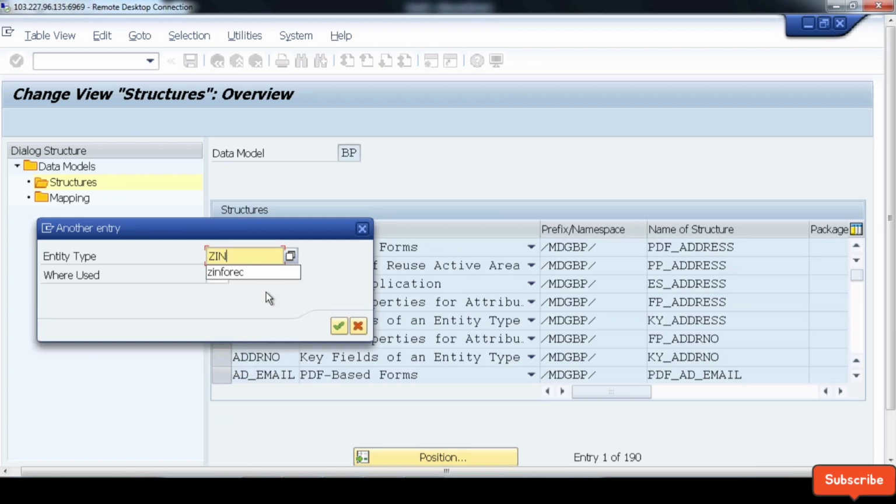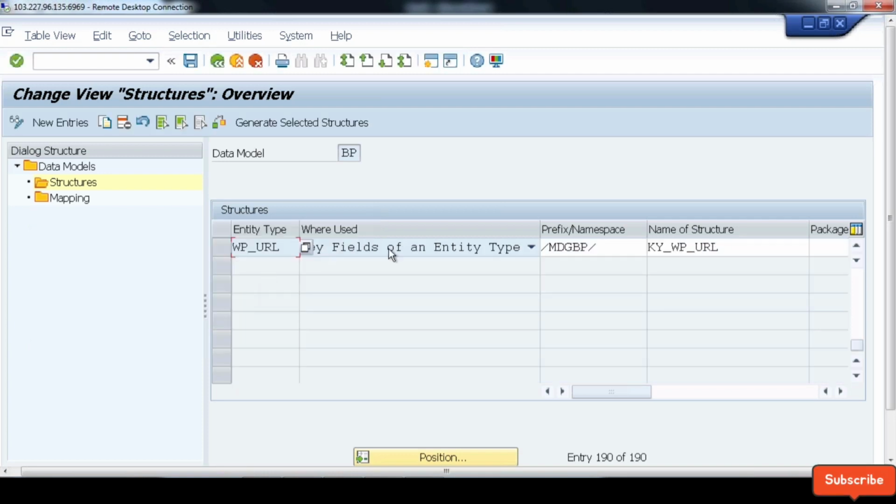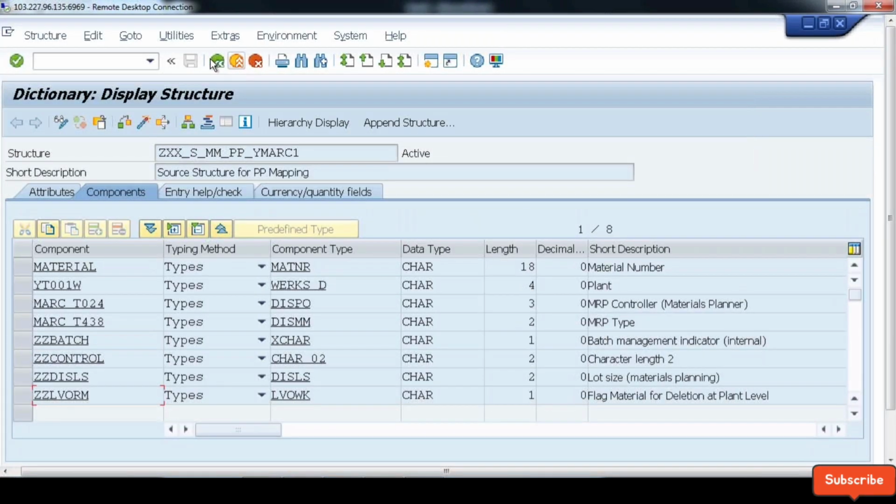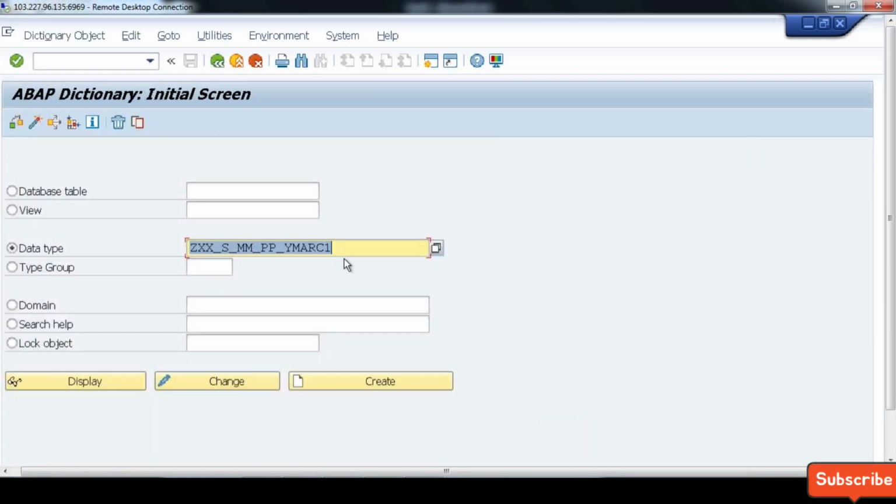Now if you search here for Z info record, you cannot find it. The reason is I did not save this structure. But if you come to the data dictionary and search for this relevant structure for Z info record, you can find it.